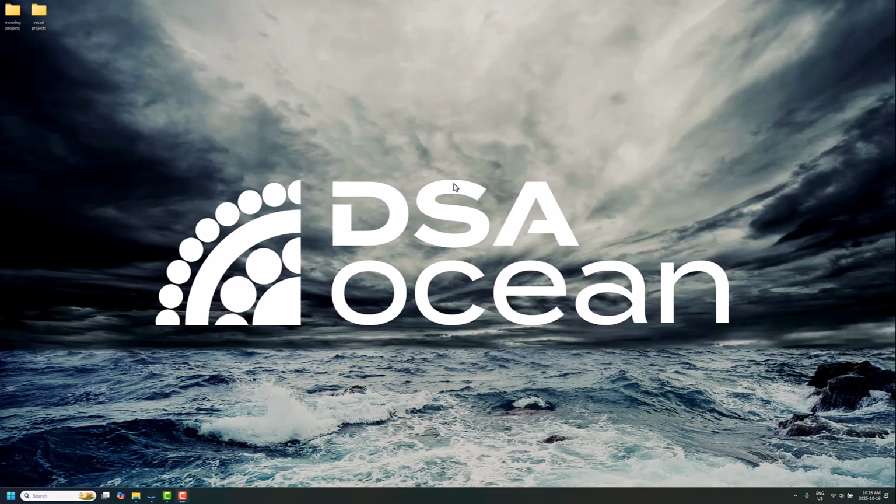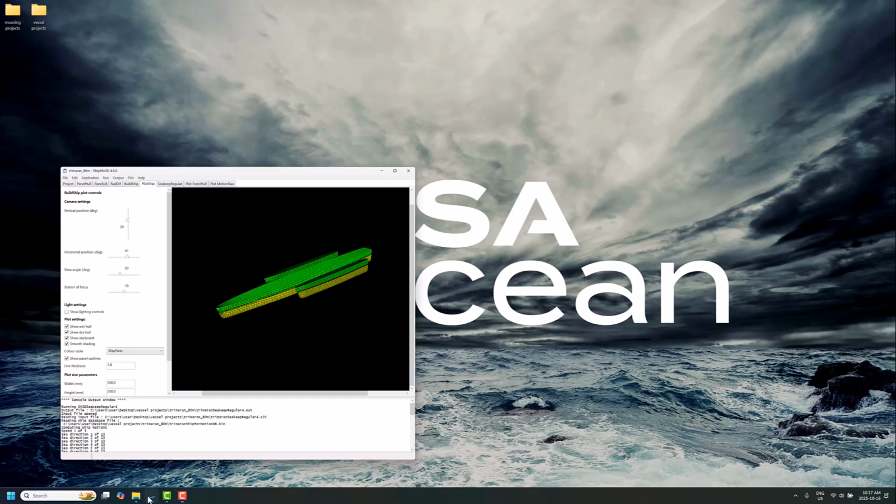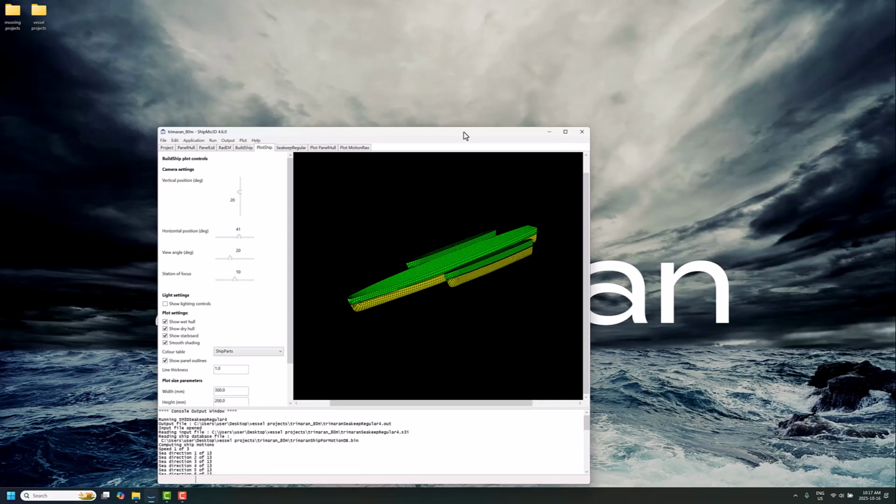So right now we're going to focus on working with motion RAO data, and we're going to be focusing on ProteusDS, but still a lot of the lessons that we're talking about really apply to any program you'd be working with. So we're going to be looking at the ProteusDS ShipMo3D toolset first. I've got a trimaran project here I've been playing around with, just not a real trimaran, but it doesn't really matter what kind of vessel you're using, whether it's monohull or multi-hull, a lot of the lessons still apply here.